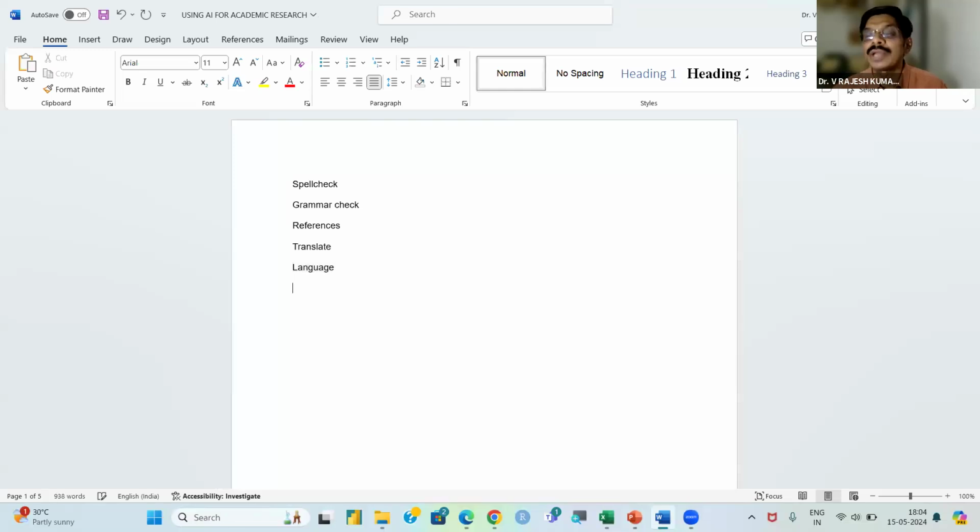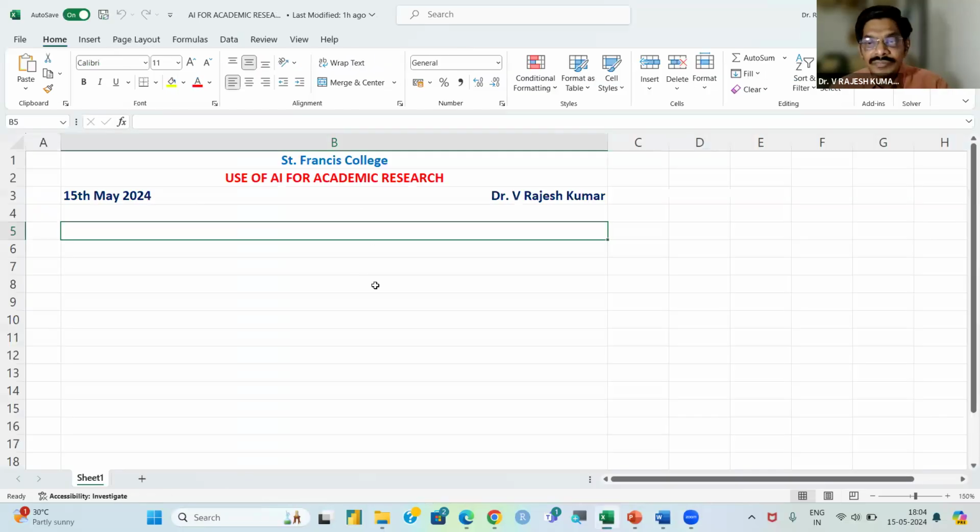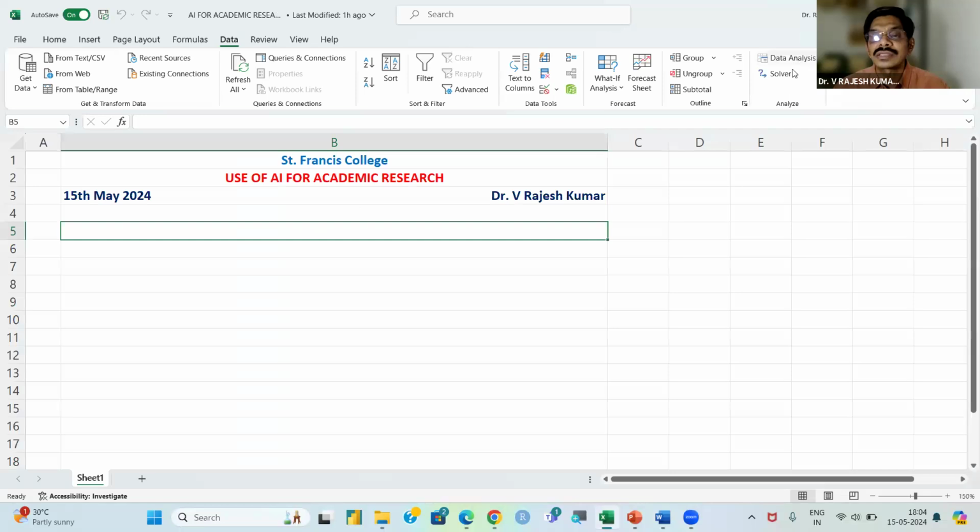All these and many more are the AI tools we have already seen in MS Word. Similarly, if you come to Excel, friends, all of us know we have data analysis, solver, what-if analysis, forecast, and whatnot. All these again are AI tools. So yeah, we're really familiar, nothing new.